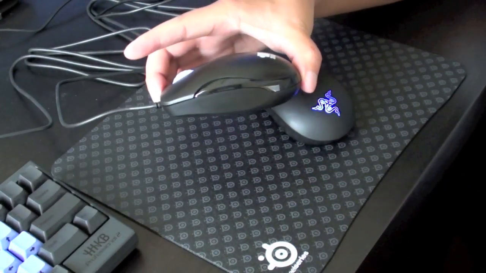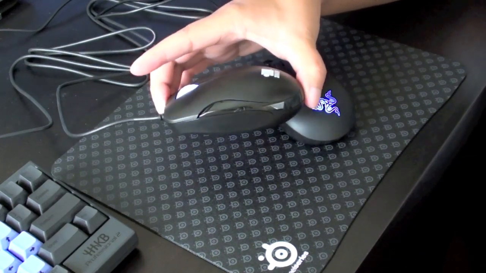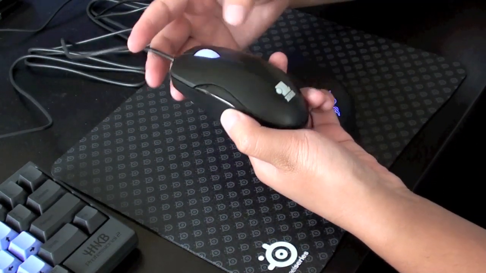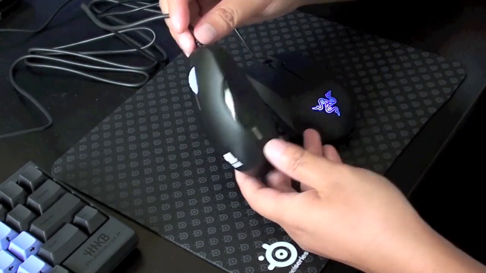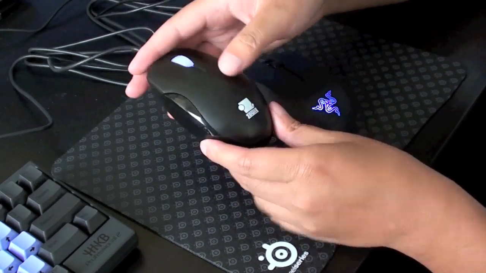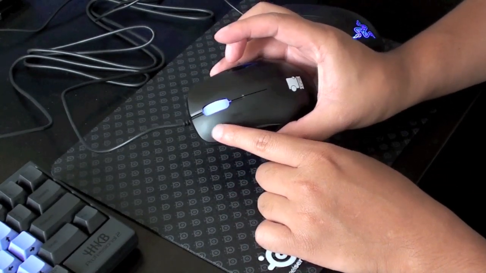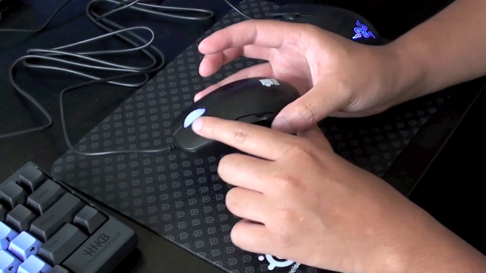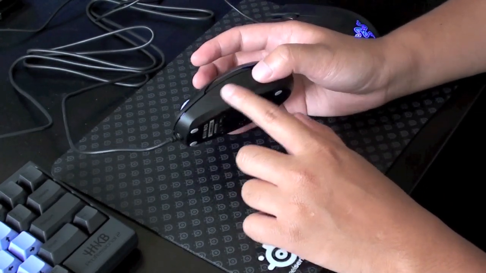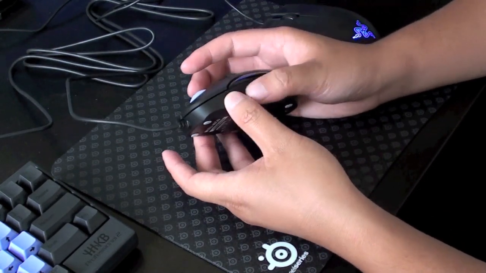It reminds me of my old, like when I had, maybe 5 or 6 years ago, Logitech optical. It's basically, you know, that same form factor, real small. Just 3 buttons, left, right, middle click. This side is all plastic, and then the gloss plastic right here. Feels good. It's not rubbery, but it has good grip.